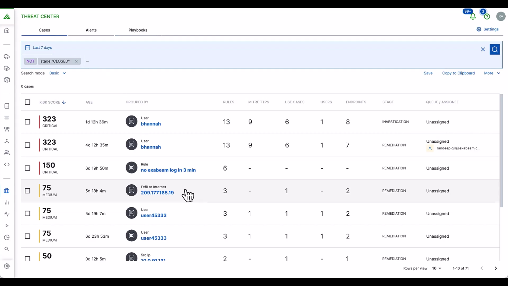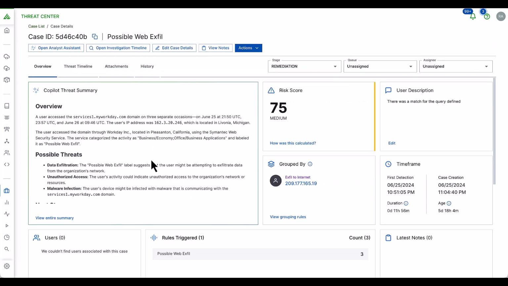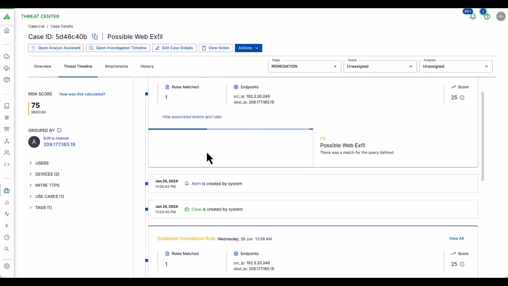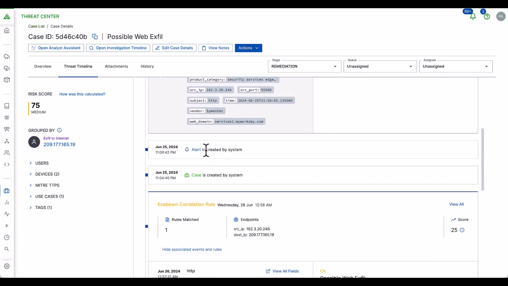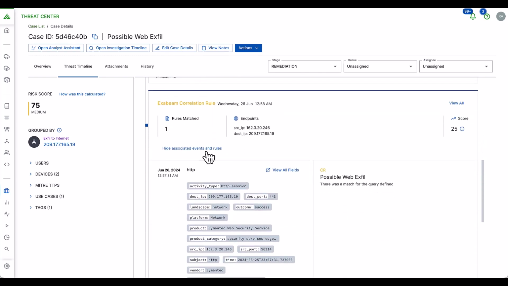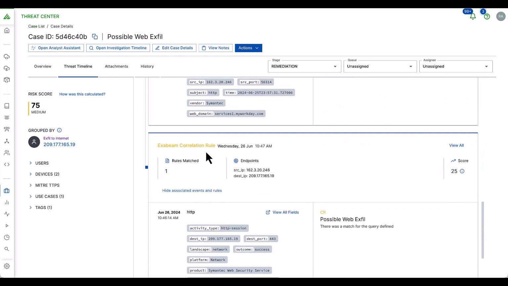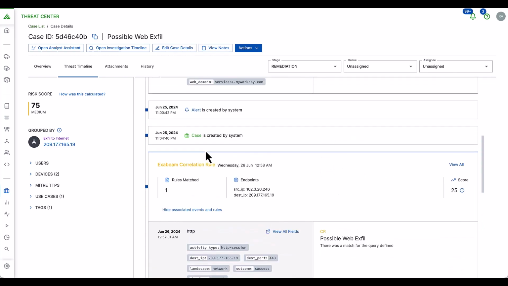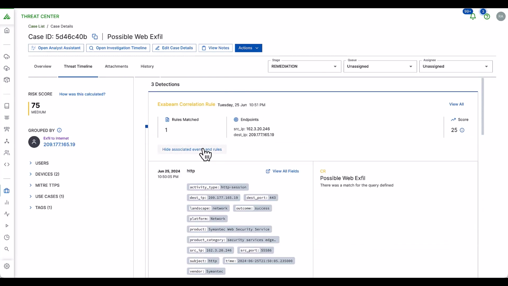Let's review our cases. We also have the ability to automatically group alerts and cases. This is particularly useful if, for example, we're seeing a specific indicator of threat coming from a single malicious IP address. Let's take a look at this particular example for data exfiltration. We can see various triggers and detections against a specific external IP address. This particular feature is very powerful as it allows us to group detections holistically based upon the source, which in turn allows us to easily and quickly understand the full scope of the threat. Back to our cases.